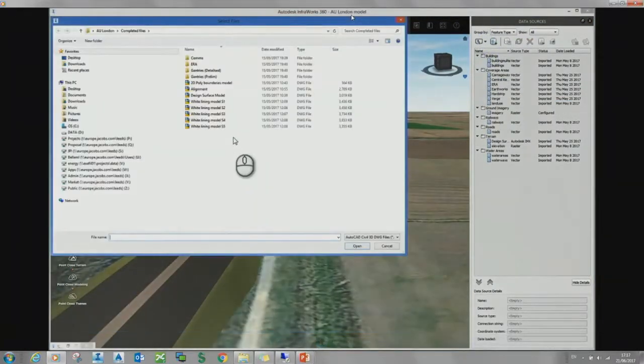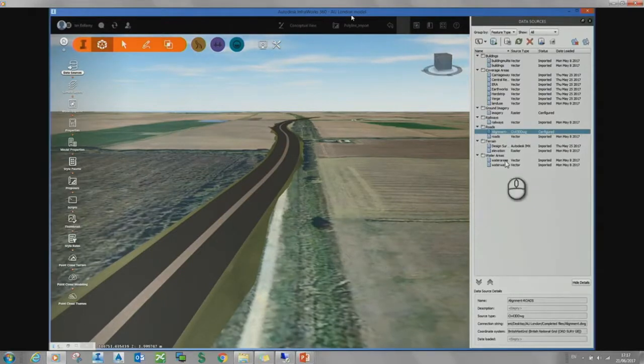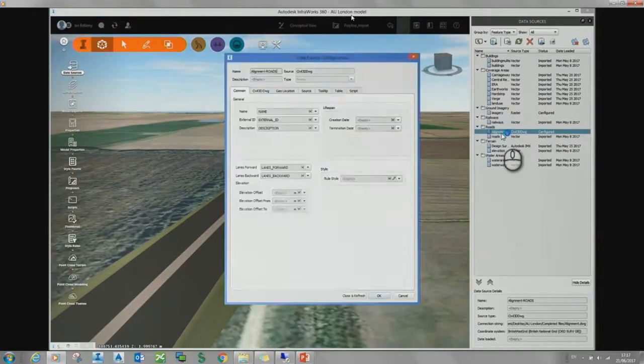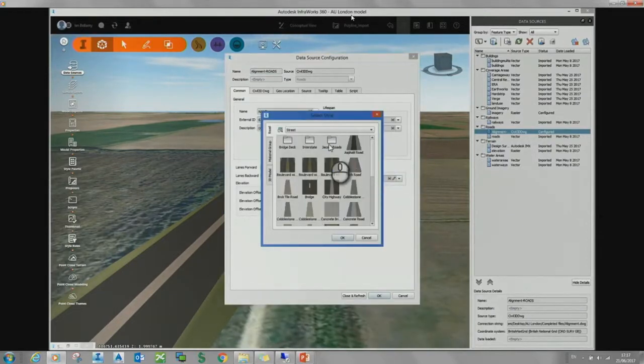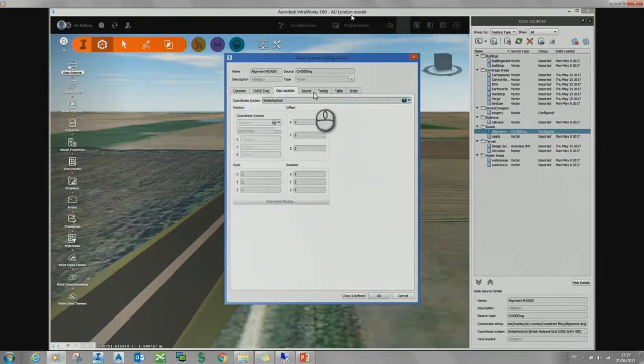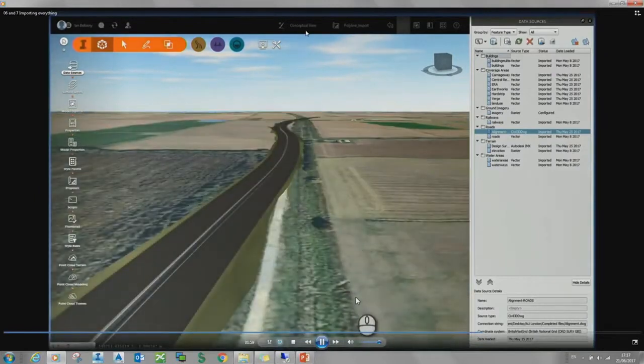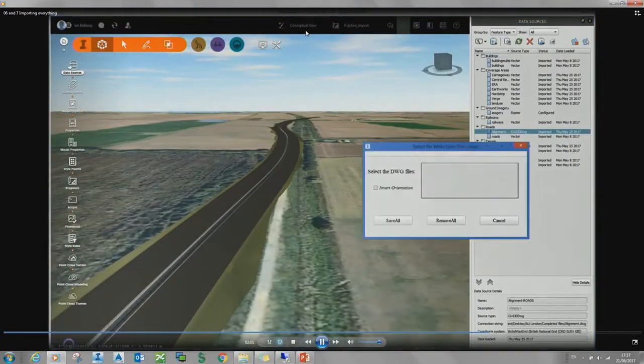Next thing we'll do is the alignment. The alignment that was created as part of the original option, you can bring that in, and then using the road styles that we'd created as a rule style, go into the road styles, select the Jacobs one, and I'm going to just create a CSB, which is the concrete central reserve barrier. Everything has to be set up correctly. Go close and refresh, and that brings in the barrier.